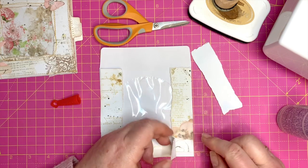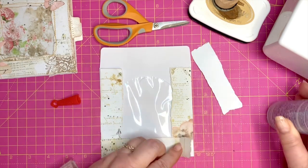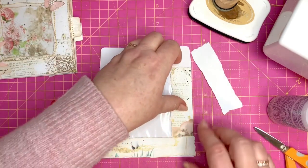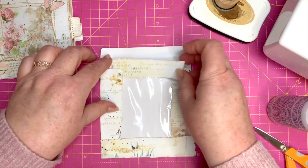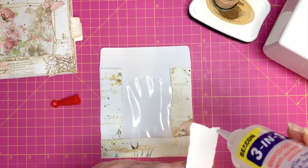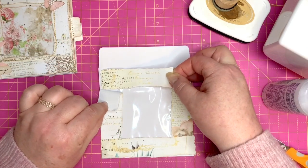Right, so yeah, that one's going to go like that. Now we can put some on that end. Yep, a bit too much really. Okay. Okay, that one's a little bit long, but I'll get there. I'll get there at the end. Okay, so that one is going to go underneath and underneath there like that. So we can glue the whole one. Really, I could have started with this piece, couldn't I? You know, hindsight is an exact science.